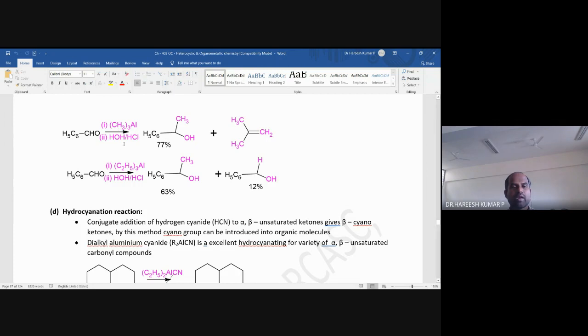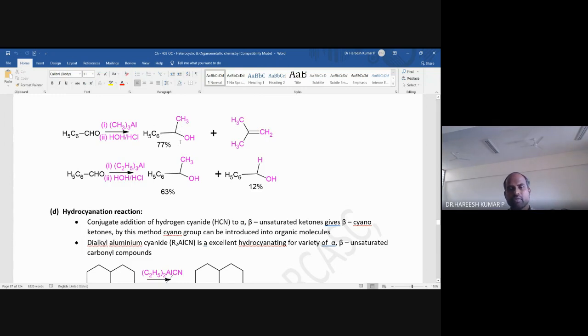Carboalumination followed by hydrolysis gives alcohol. So what type of alcohol is it? It is what is called phenethyl. Okay, you know that this group is called the phenyl group, and this group is called ethanol. Phenyl ethanol, otherwise phenethanol, phenethylamine. Okay, it's a phenyl ethanol.